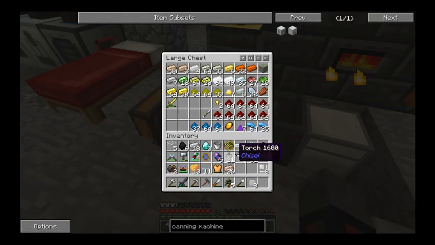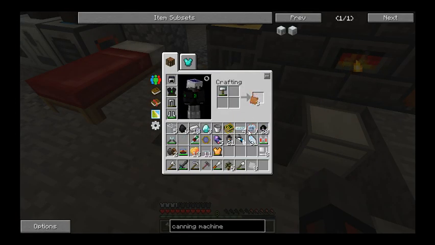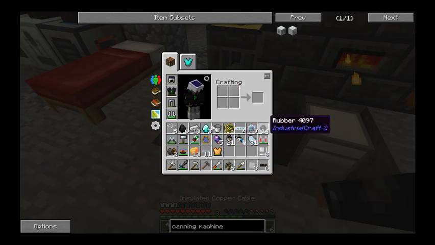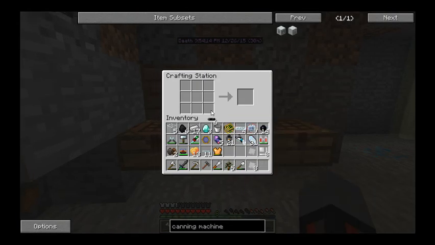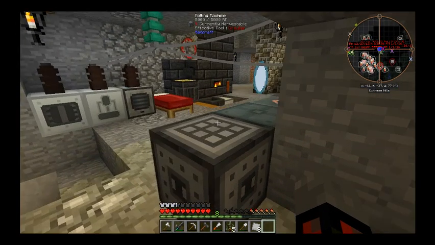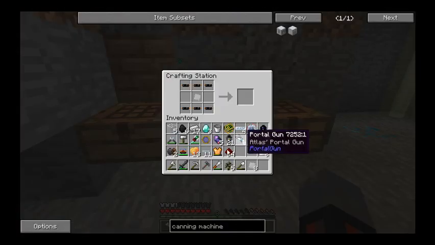And electronic circuit, so 3 copper. Pound that copper into plates. Cut that copper into wires. Insulate them with some rubber. Pound out another iron plate. Go to my crafting station. Doopity-doopity-boo. We have our electronic circuit.